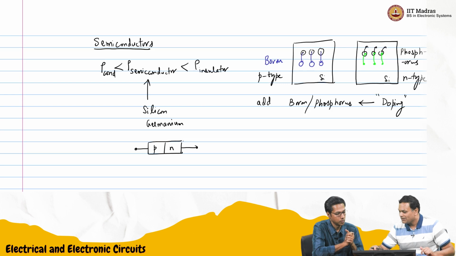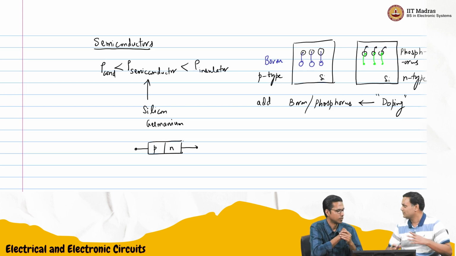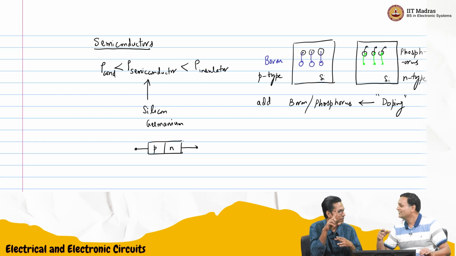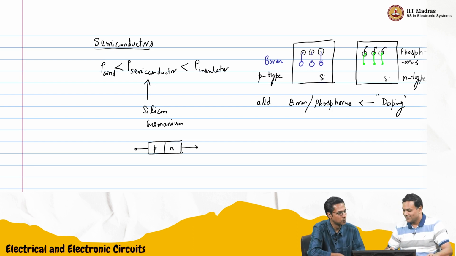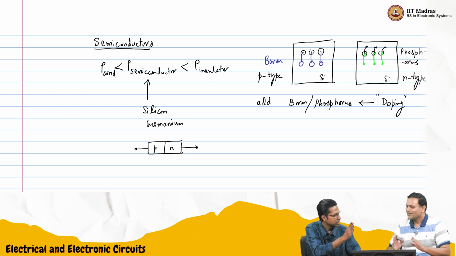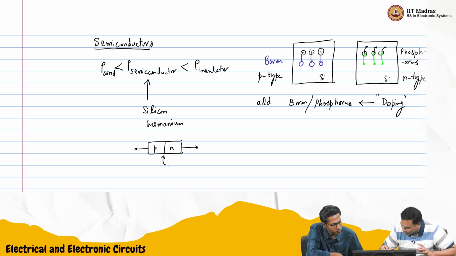If you just take only p-type or only n-type, that will have some characteristic with some resistance which will be that of the semiconductor. It doesn't do anything special. It will not give the half cycle that we want. But if you do something like this, it does something very interesting. At the device level, you can calculate things like electric fields at the junction. So, this is the junction.